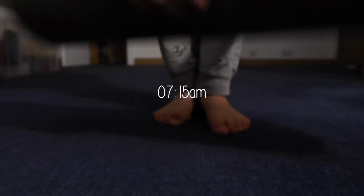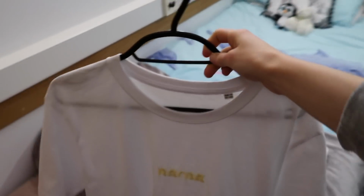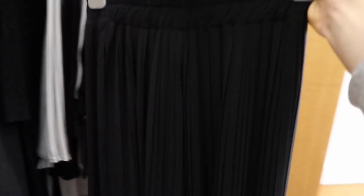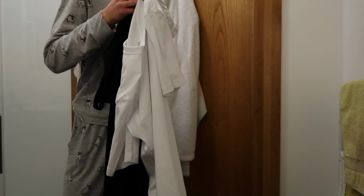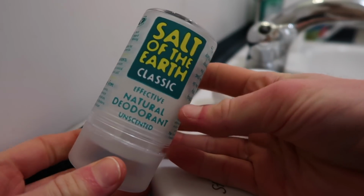I don't like to turn my lights on straight away in the morning, so I usually do so after doing yoga and when I need to find my clothes to put on, because I do wear my pajamas to do yoga, but I don't normally get very sweaty. At the moment I'm living in my Nana tee and some baggy trousers, like wavy black trousers or mum jeans, and a big oversized knitted jumper. It's something I am loving wearing at the moment, especially in the winter.